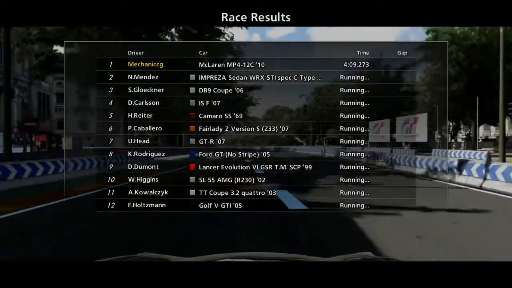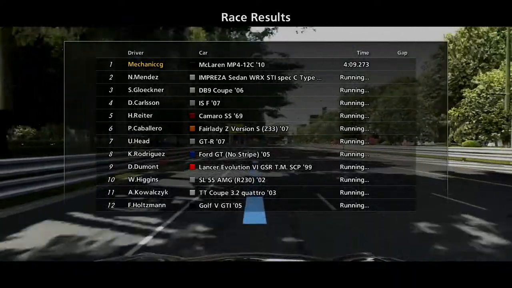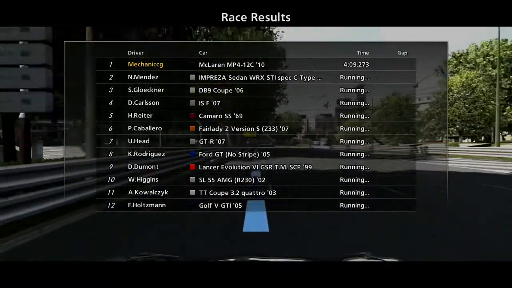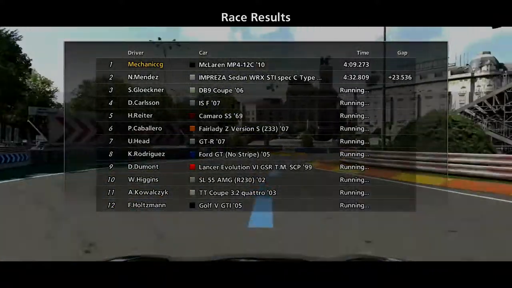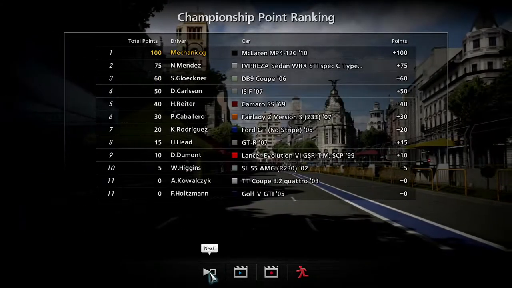I'm surprised by that. How has an Impreza beaten an Aston Martin DB9? And the Fair Lady, okay, yeah, the Golf GTR, yeah, that deserves to be last. But the Fair Lady's got better than a Nissan GTR. Physically, how? That's not possible. But 32,000, and on to the next race.